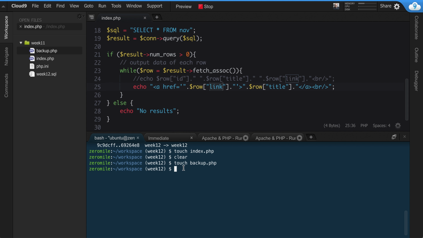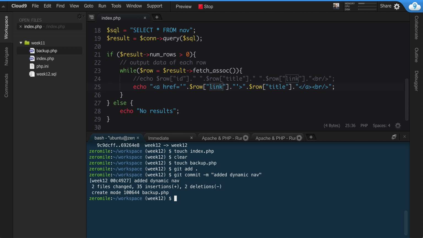And so now let's make sure and save my work. And I'm going to git add everything, git commit -m, and I'm going to say added dynamic nav. Don't forget that closing double quote there. Enter, and then git push origin. Now you guys would type master, but I am actually in a week 12 branch because I'm trying to stay in line with where I'm at in the school year. So we've done 12 weeks of this. It's pretty incredible that we're already doing database stuff.